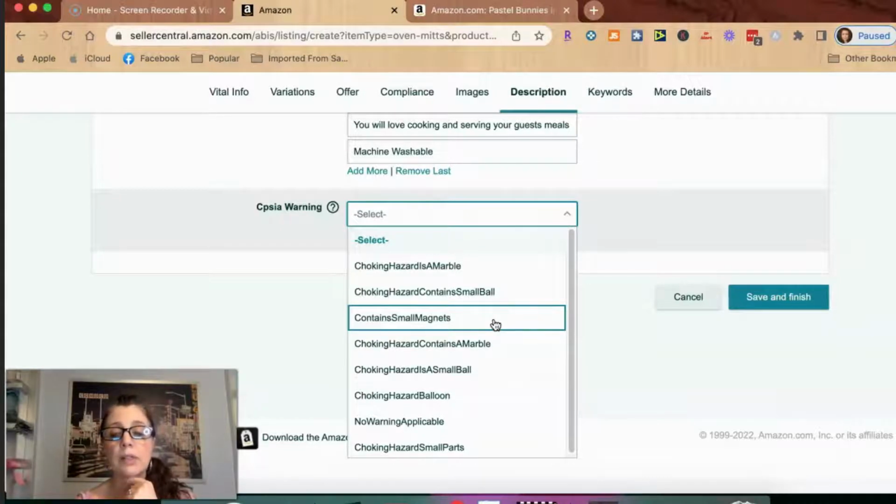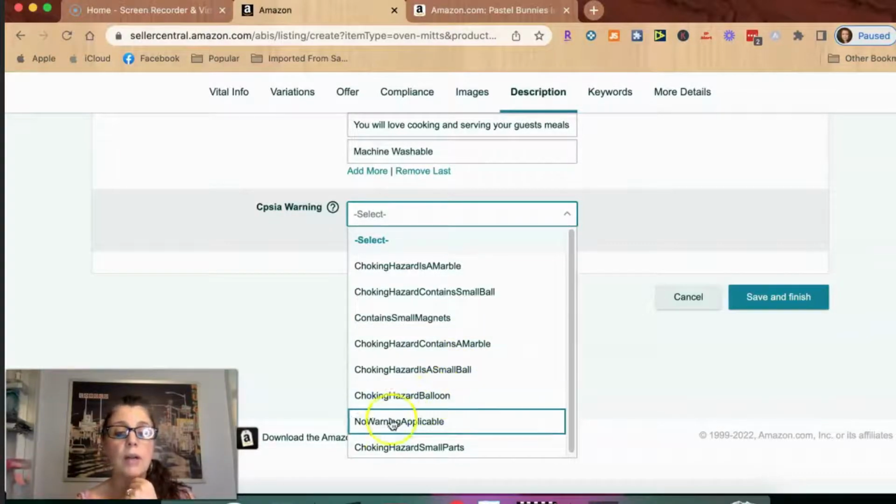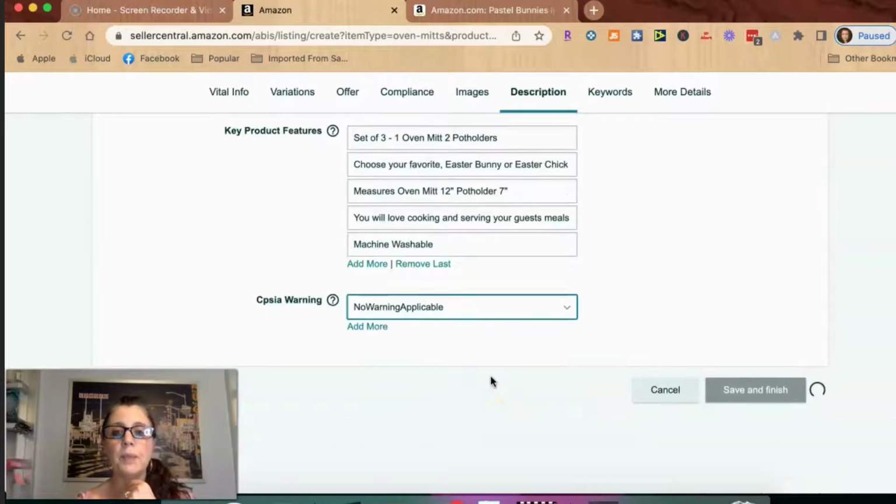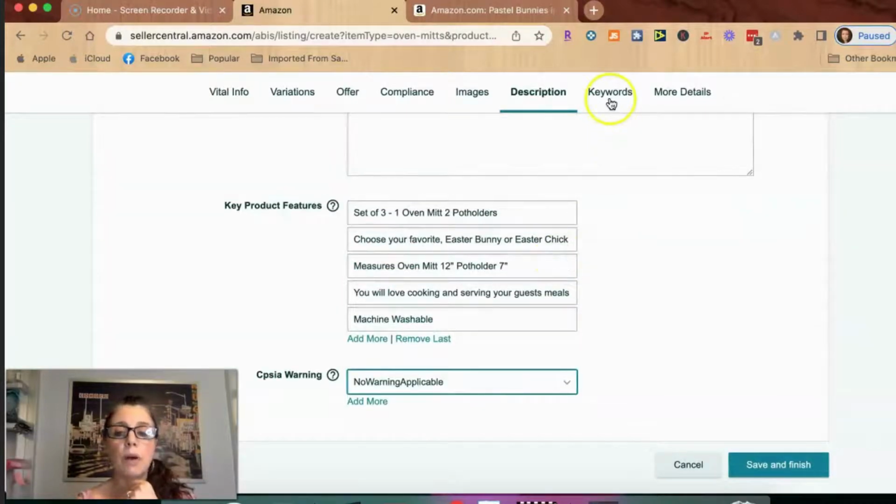It's not going to prevent your listing from going live, but it needs to be displayed on a listing if it contains something small that could possibly be a choking hazard. For an oven mitt and a pot holder, these don't apply to us, so we're going to say that there is no warning applicable. Now we're going to move on to our keywords tab.